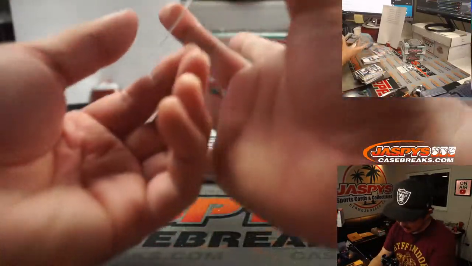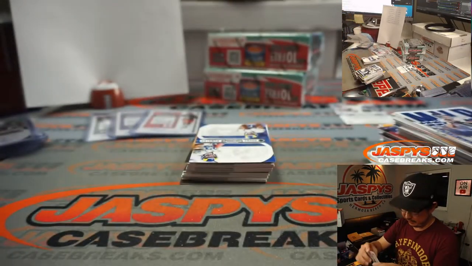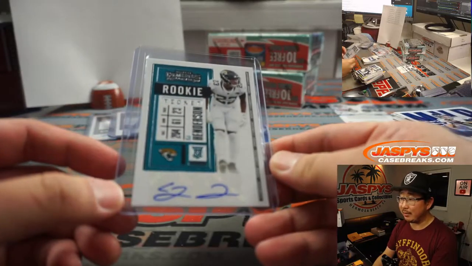We got a CJ Henderson, Jags, AFC South, Corey with the AFC South. I think there's another redemption right there. Any guesses on the redemption for bragging rights?